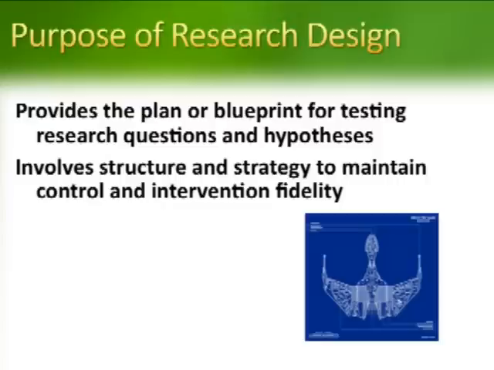Now, there are basically 4 categories of research designs that we are going to look at when we discuss quantitative research. At the very top of the heap is experimental. Right under that is quasi-experimental, and underneath quasi-experimental is correlational, and finally at the bottom of the heap are survey studies, which we're going to learn are descriptive or descriptive comparative. Basically, as you move from the descriptive comparative designs all the way up to the experimental type studies, you increase the control in the research study.